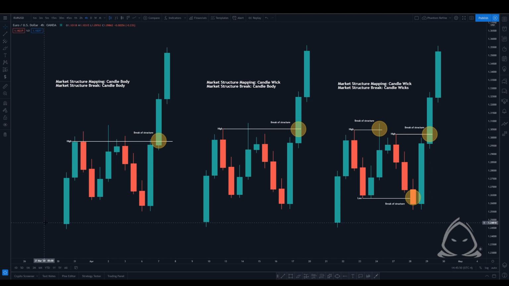And what we can see amongst all three is they're all very similar in nature. They all come to the same endpoint saying that price is moving upwards, we break structure, and we're creating higher highs. The only clear delineation between the first two is the body versus the wick, but the market structure break is both dependent on a break and close above structure with a body.